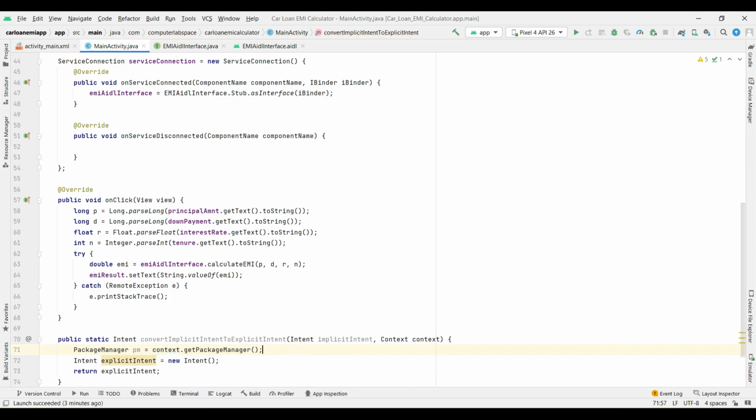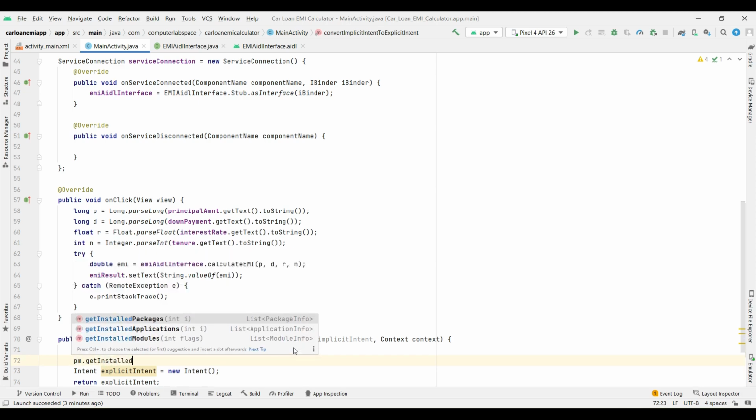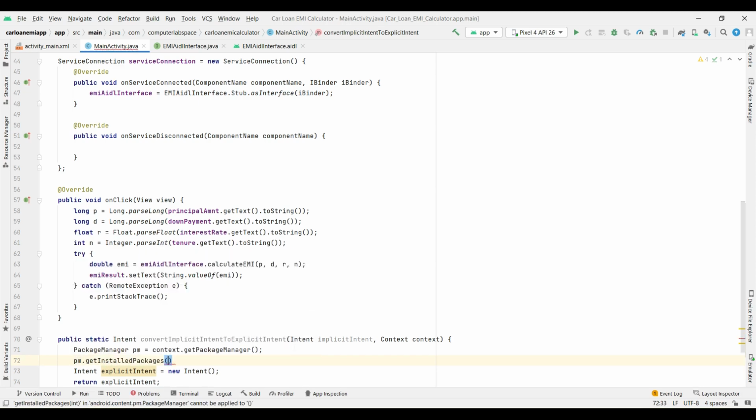Once we get the package manager, under that package manager we have to get the list of installed packages. pm dot get installed packages and pass 0.